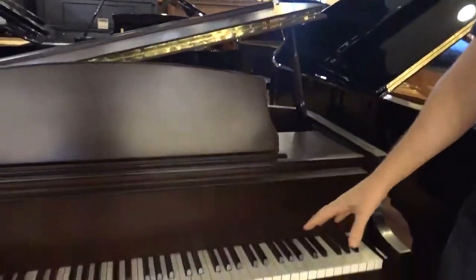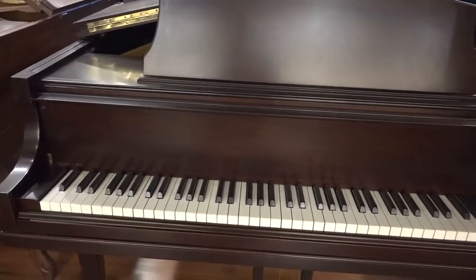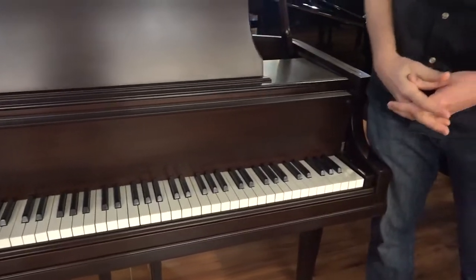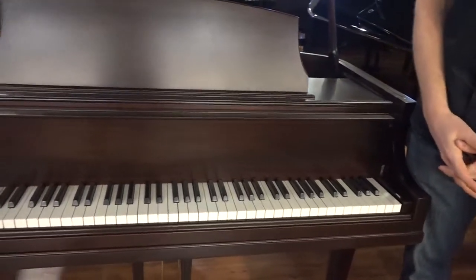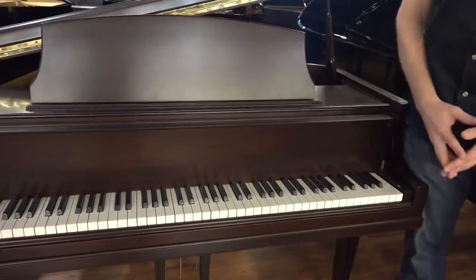Keys are completely new, completely redone. They were about like any other piano from this era, the way they get all chipped up and ugly and in terrible condition. But these are all brand new.